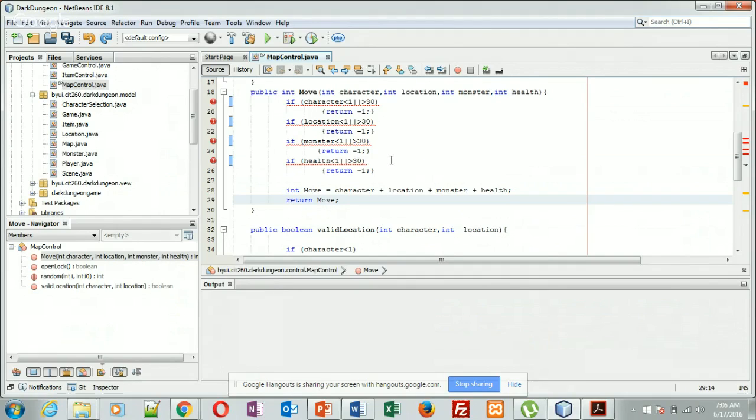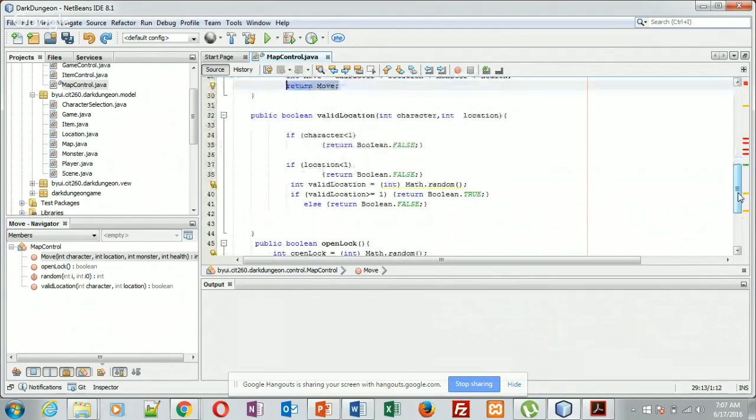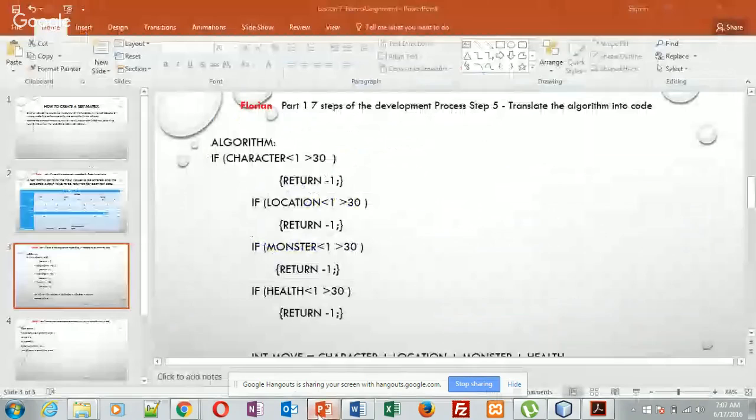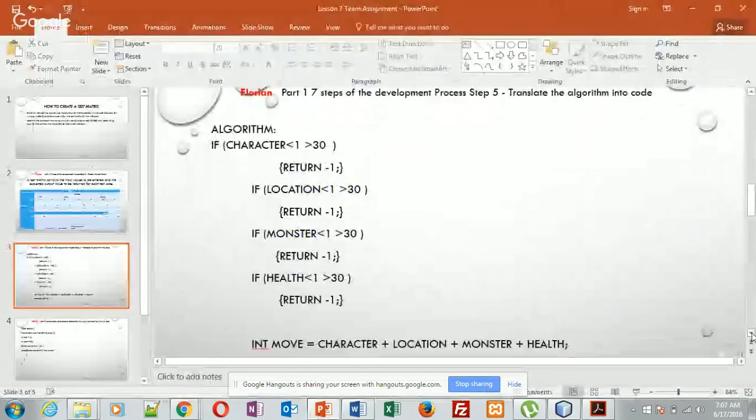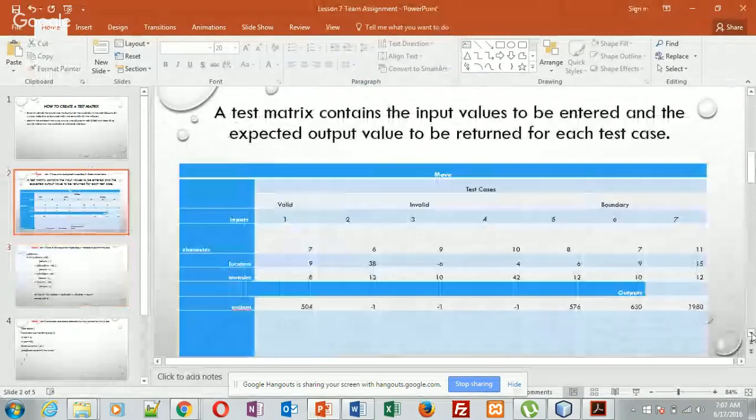So here we are forming a range so that if we put in a number and it's outside, less than 1 or greater than 30, we would get a negative, or it would throw an error. Okay, but if it's within, it should calculate. It should add, then give us the function move. So that's about it for converting the algorithm into code. So let's go down.